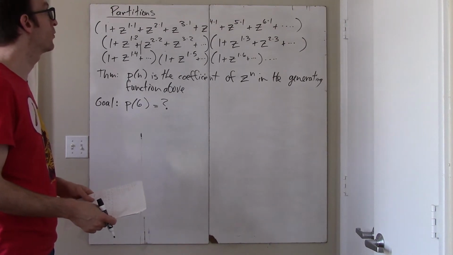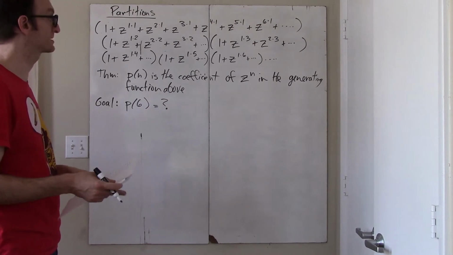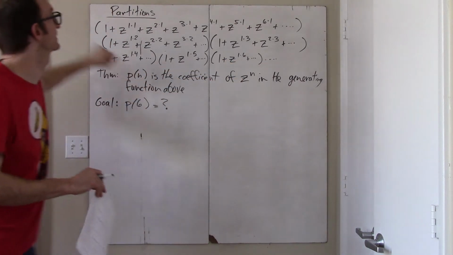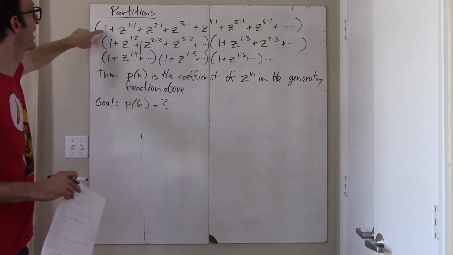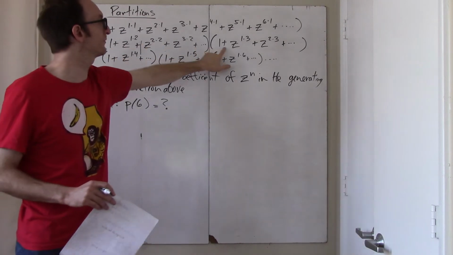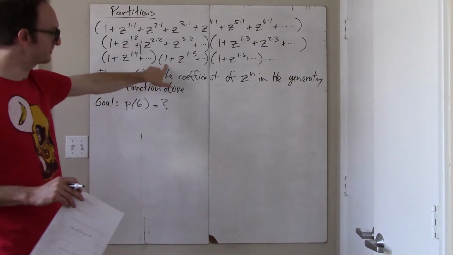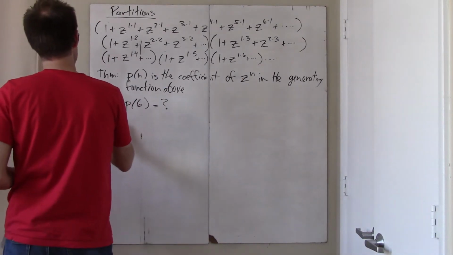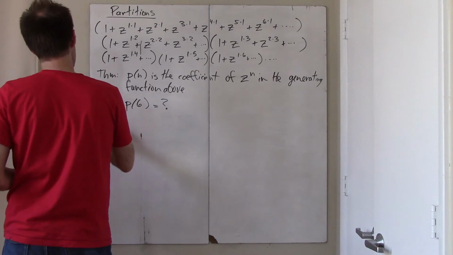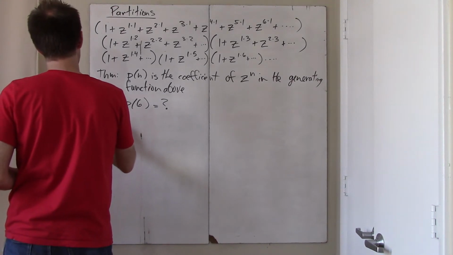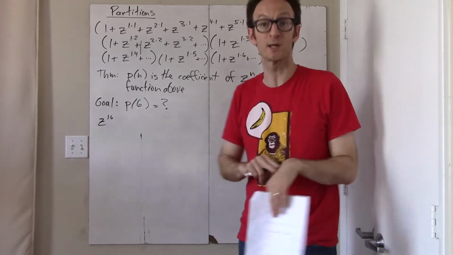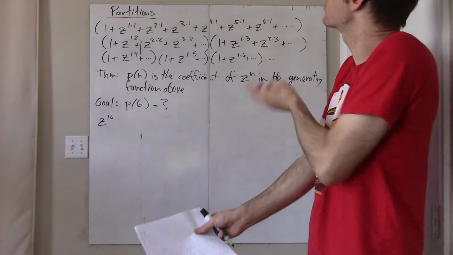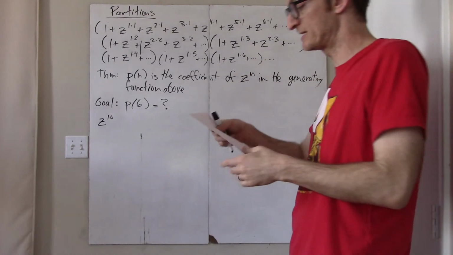6? Well, one way to get 6 is to get this one. In other words, what I do is I choose 1 out of this polynomial, 1 out of this polynomial, 1 from this polynomial, 1 from this polynomial, 1 from this polynomial, but from this polynomial I choose z to the 1 times 6. So that gives me z to the 1 times 6. And then, technically speaking, for the rest of the infinite polynomial, we just keep choosing 1. So the product of an infinite number of polynomials, so this is one term from this infinite polynomial, is z to the 1 times 6.